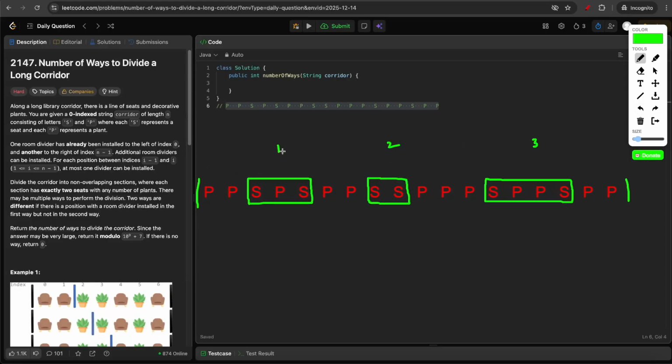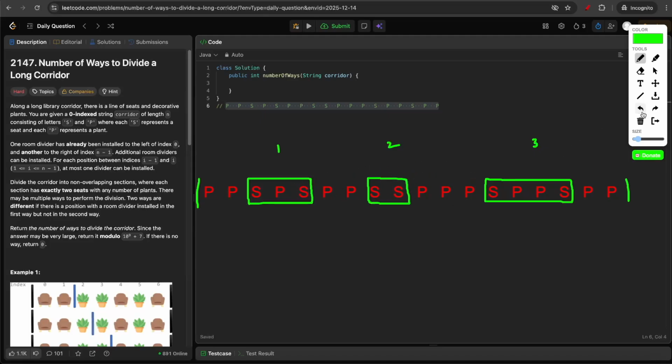So that means since you have 3 segments, on the left hand side of the first segment, you can't place any divider. And the same argument can be made for the right hand side of the last segment. You can't place a divider here, or here, because when you do it, the right hand side will have 0 seats. So that's an invalid configuration. Now the only possible choices to make the division are in between these and in between these. So between the segments.